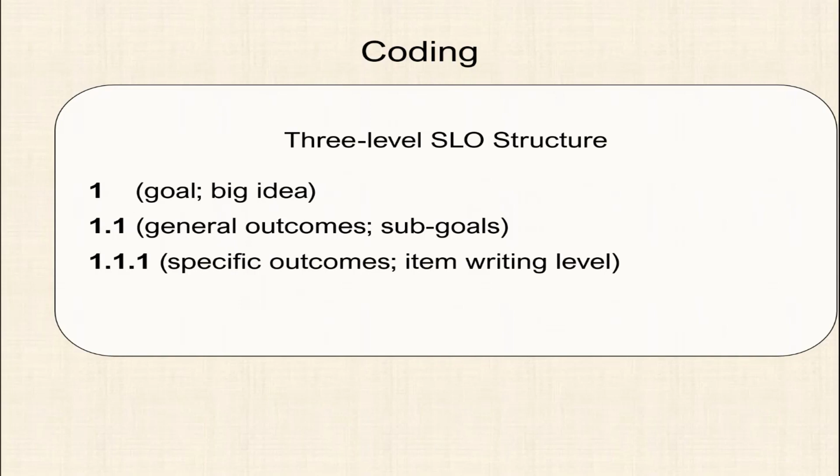And those sub-goals or general outcomes need to be broken down a little more into specific outcomes, because that's where we write the items. So I code that 1.1.1. So what happens is we put the item at this level, and we use the results of that item, the test, to compute a value for this level, and then use this level, because there are usually more of them, to compute a value for the goal. Now, I do a whole workshop on just this, but just get the idea that we need to have structure when we're developing student learning outcomes.